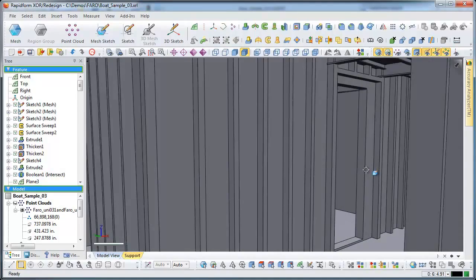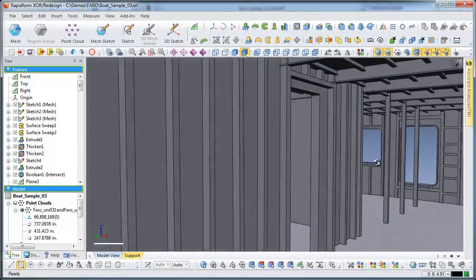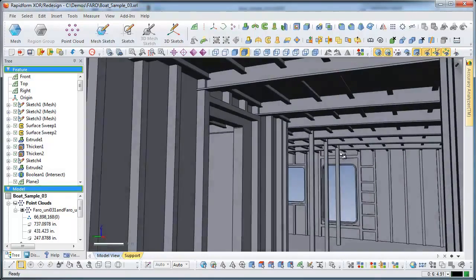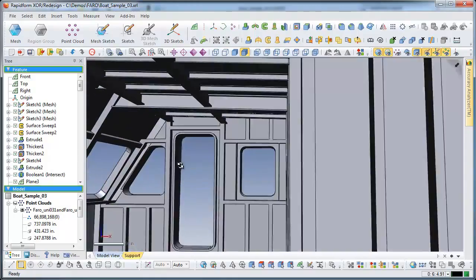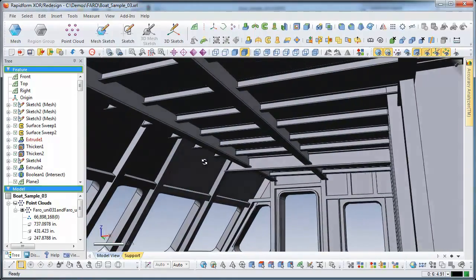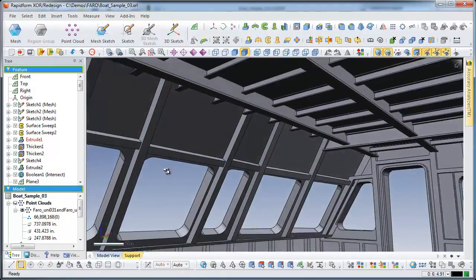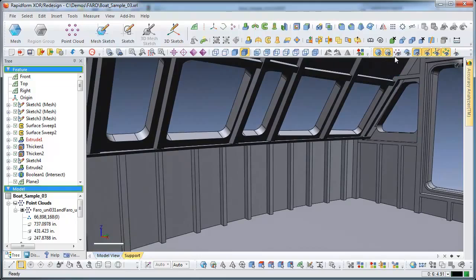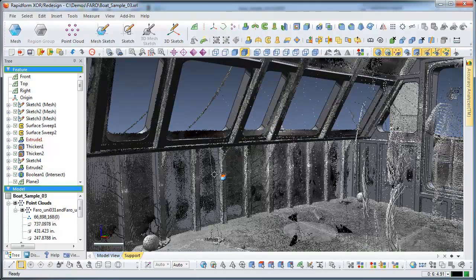Now we model a fair amount of the boat, not the entire thing, but of this particular part of the bridge, so we can see beams on the ceiling and the walls. Now the floor and the ceiling are also cambered, so they are not perfectly flat surfaces, and we tried to do a good job in capturing that. And when we look at the data simultaneously with the point cloud, you can see a good matchup between where the point cloud was and where the model was created.